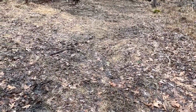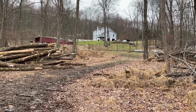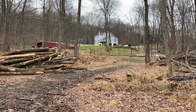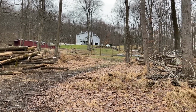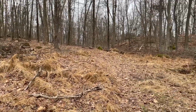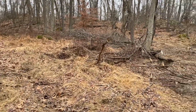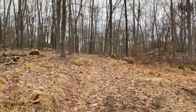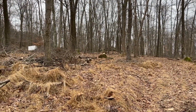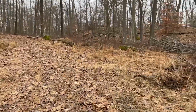And we're going to give you an orientation here. So that's the house there. And we're at the back left-hand corner now of the property, but the property goes all the way over here. So we're going to walk over here. We're going to follow the ridge line down and go through what we want to do here. And actually, if you can see back there, that little rock outcrop, that's where one of our local fox live. Yeah, we'll go this way actually.